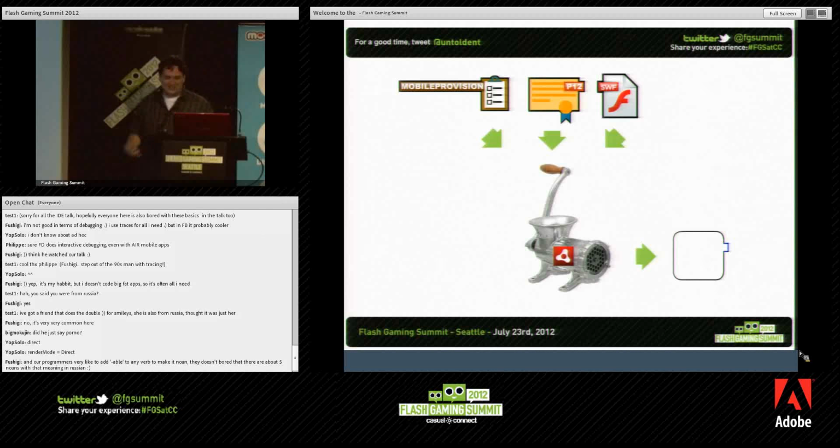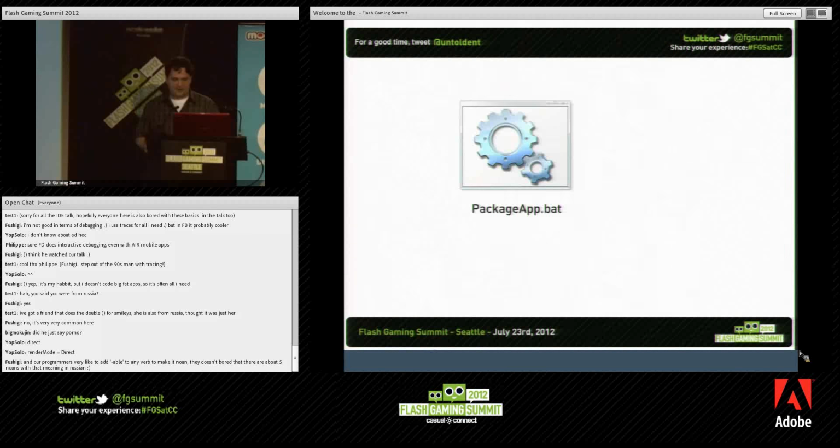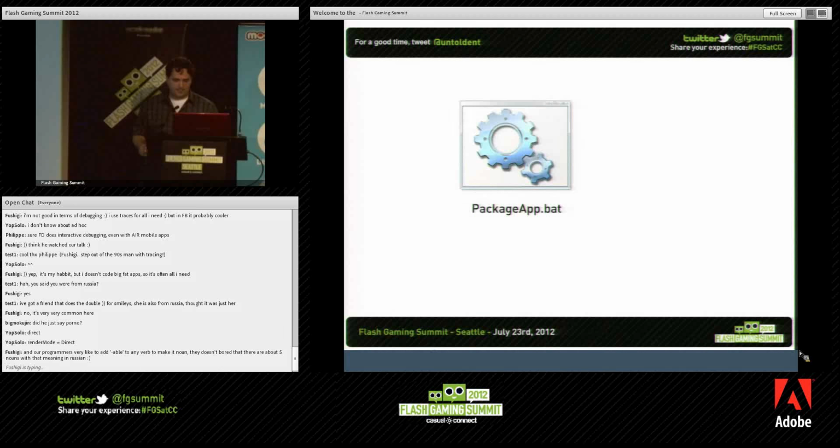So you generate your SWF, when you hit a little compile button, your SWF pops out. So we've got the 3 files that we need to throw through the big sausage grinder. We're about to get our IPA file. That very last step to actually do that, they've got this batch file called package app. You just run it. You just right-click it and hit execute, and it gives you a series of options. So you can choose like a test file or like the big daddy. We're going to upload it to the App Store file, and it creates your IPA.